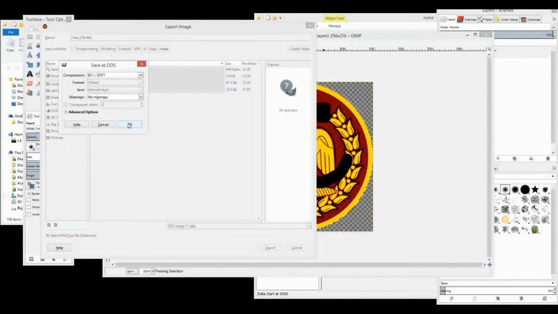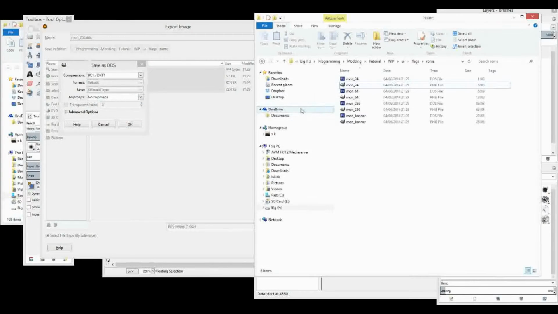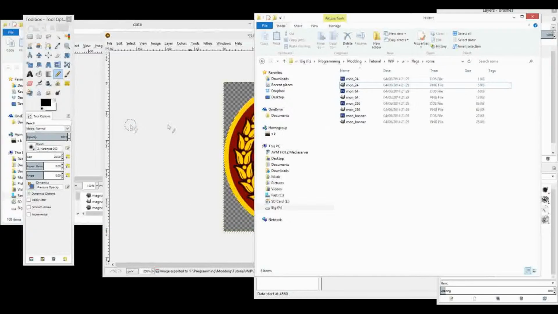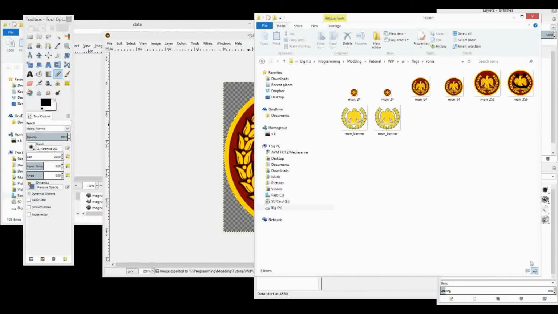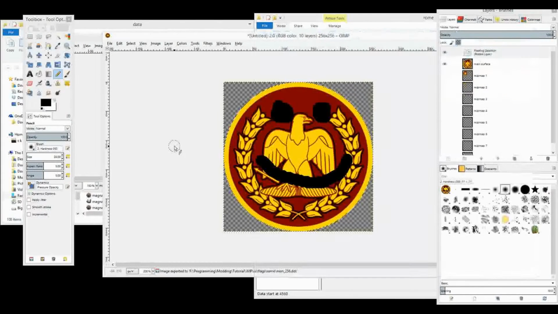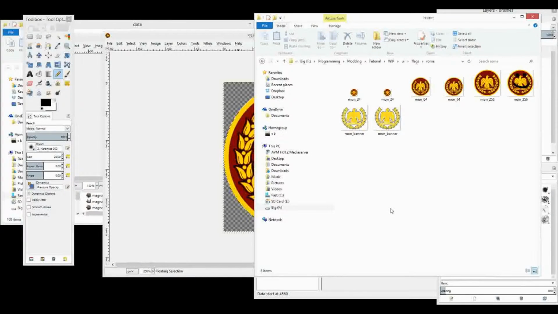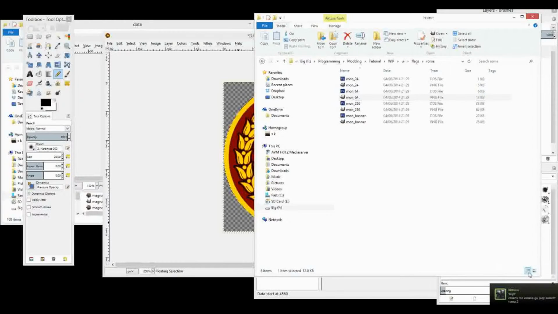So I select that. We don't need to generate bitmaps for this. Then we can just click OK. And now we have... oh, hang on. So let's refresh. Now it shows up. Then we can do the other ones as well, but we'll just reduce their size once we load them up.